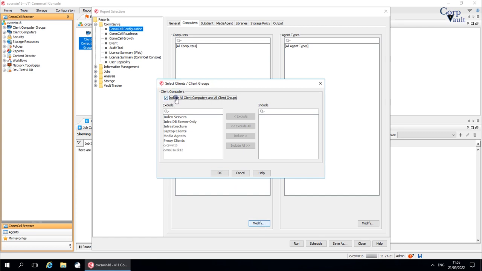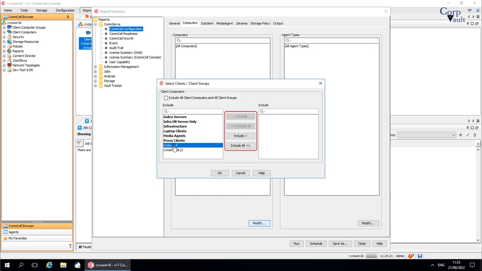Client computers. Include all client computers and all client groups is selected by default, which includes all client computers and all client computer groups within the CommCell in the report. Exclude. Displays a list of all client computers and all client computer groups to be excluded from the report.